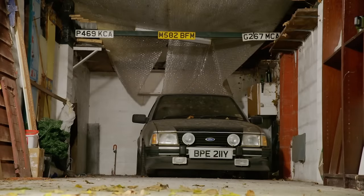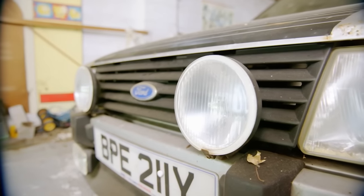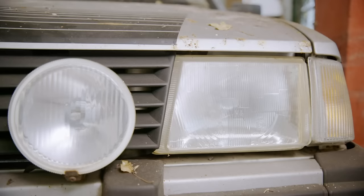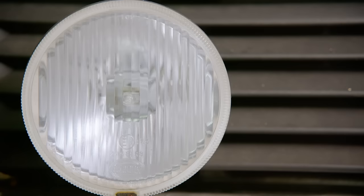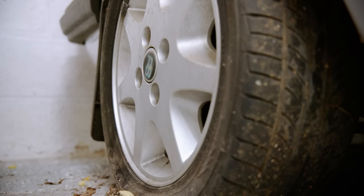My son bought this shortly after I'd bought an RS 2000. We had a few other Fords at the time. He wanted that car — I couldn't help but like it. The Recaro seats, the whole thing — it's a very nice car. A practical car, being a hatchback. A family racing car. It was on the road for a very short time. He had problems and had to get the gearbox done. He needed a car for work and bought another one, so this was relegated to the garage while the gearbox was being done. Unfortunately, it's just sat here since then.